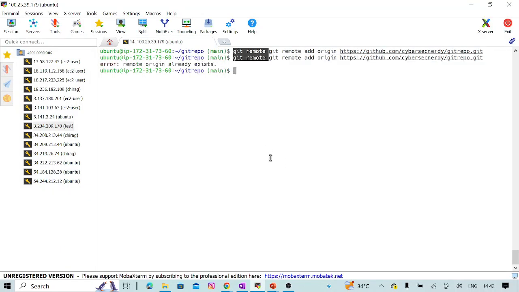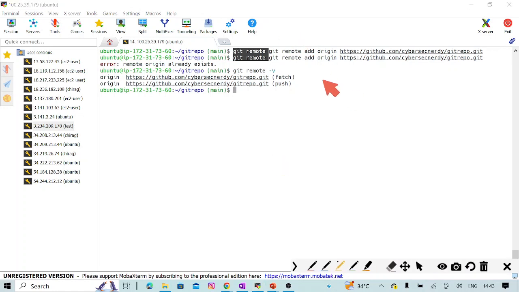Let me copy this particular line once again. If I paste it here, you can see that we have got a message that remote origin already exists, right? So if I say remote -v, you can see that our origin already exists at this particular repository level. Let me demonstrate a bit before going forward. If we really want to download any changes from the Git repository which exists at the GitHub level, I should make use of this origin. If I really wanted to push my local repository to the GitHub level, I should make use of the second origin.